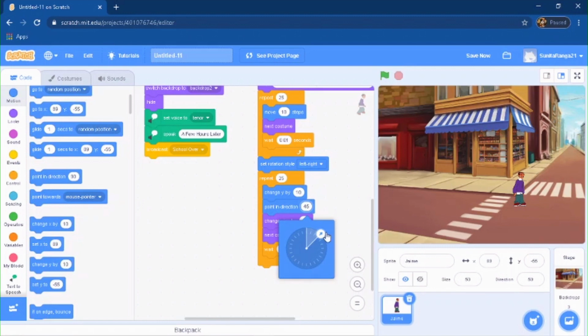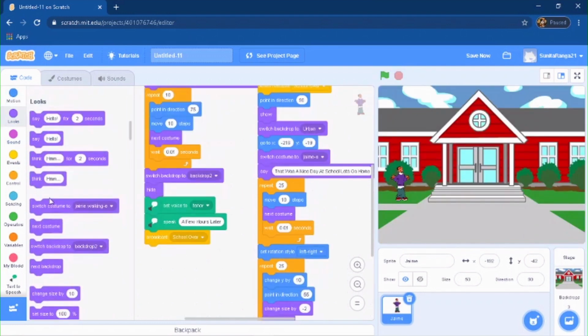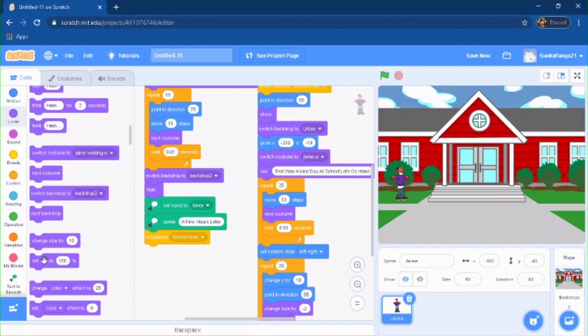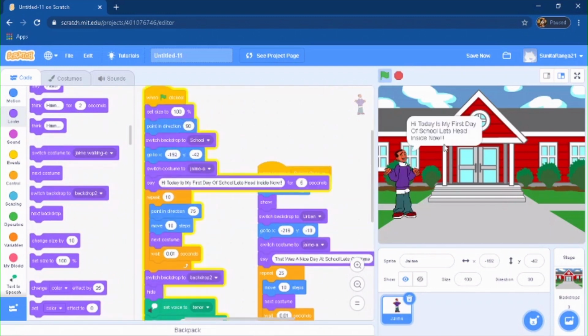So let's just write here 55. Boom. And obviously we also need to change the size back to 100%. So put that in there and boom. So we have that now.